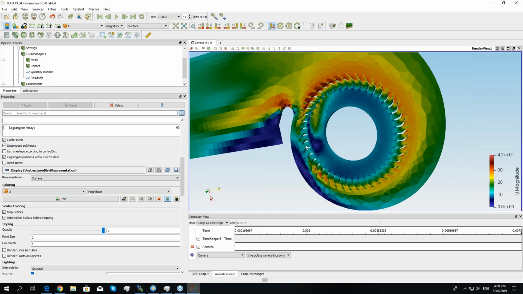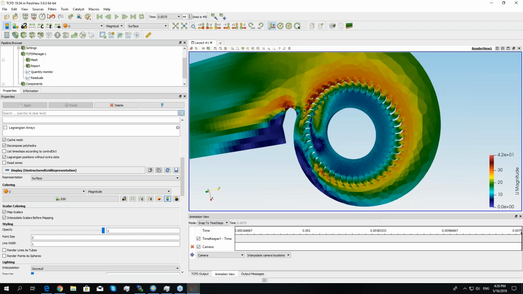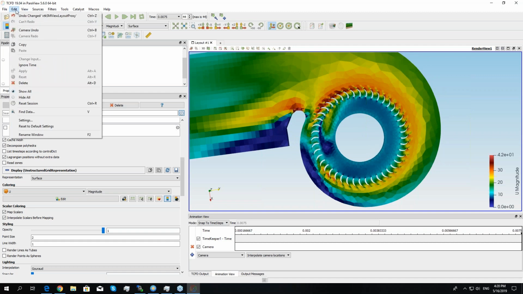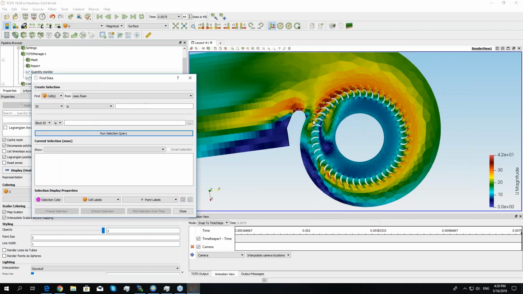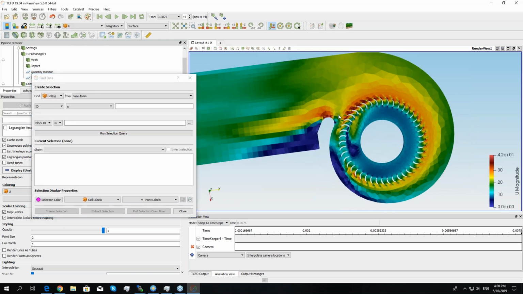Okay, and the last thing I would like to show you is a special tool called Find Data, which can be used to analyze or to find any range of the data in your simulation or in your geometry.